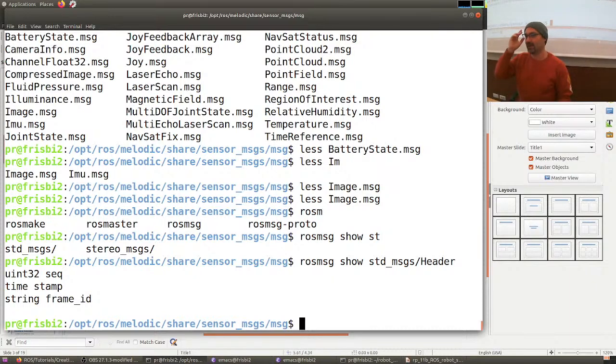Now, each sensor datum, each image and so on, carries attached the timestamp and the frame ID, not the position. The position is not the responsibility of the program that is reading from the camera. That is a stupid program that reads from the camera. It doesn't want to know about the rest of the universe. Clear? So it just says, hello, I am camera 1 frame, attached every time. Clear? Very good.